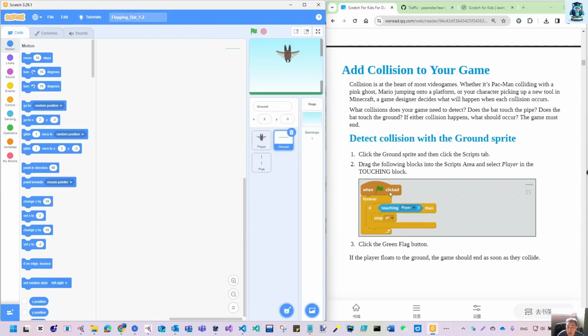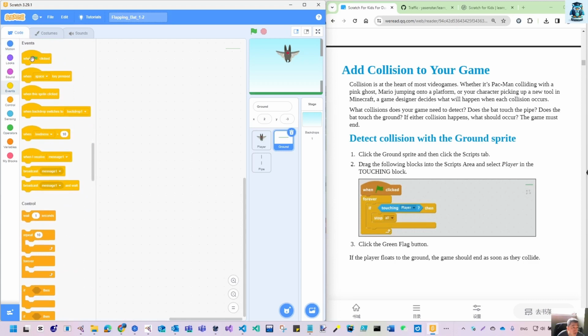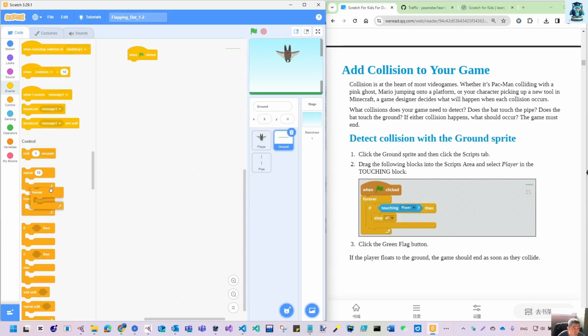Following the blocks, first is our event: when the green flag is clicked, and then we have a control forever, and have our if.